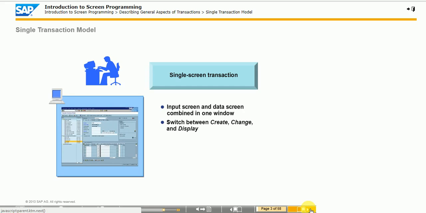A single-screen transaction allows a user to directly access the objects to be edited and limits the selection area by using a filter, a tree structure, or the last edited object. After saving data to the database, the user can view the edited object again to check the changes made.